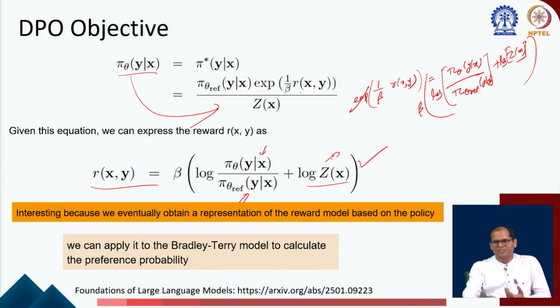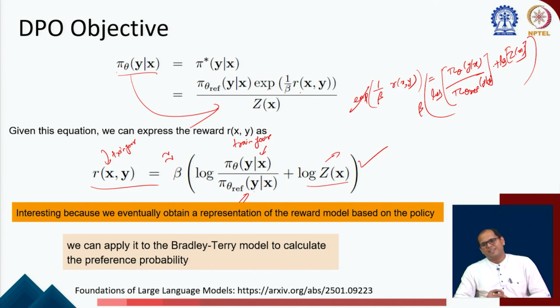I do not know how to compute it. So, I want to still get rid of this, we will see how. Now, this is my reward model. So, what should I do? I have my reward model in terms of my model parameters, so I can use that to train my model parameters. Take your data, train my reward model, and through the training you train your pi theta. That is the idea. So, this is the analytic form. Training your reward model is equivalent to training your pi theta, and that is the very interesting idea.